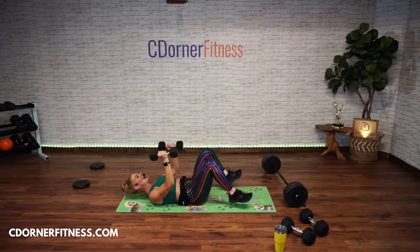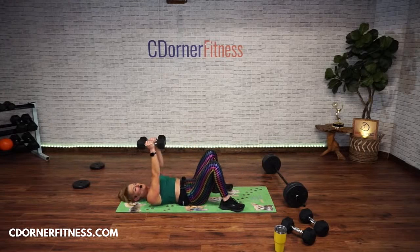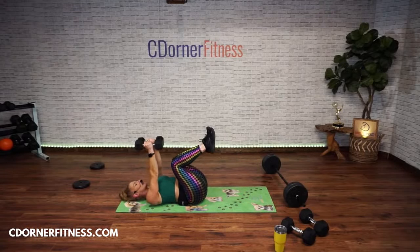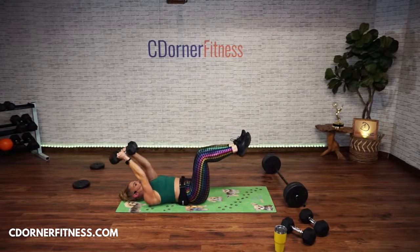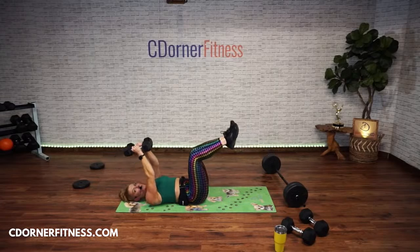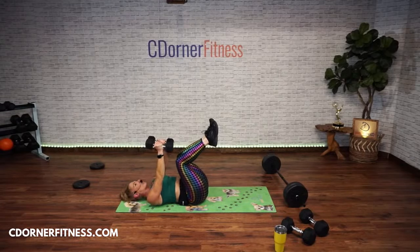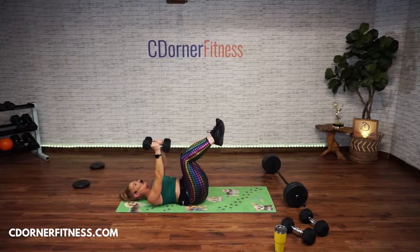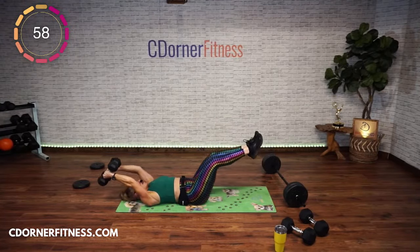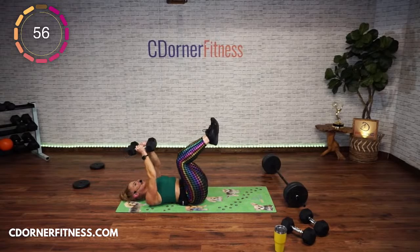Okay, now, option one is just really slow, slow straight backs, okay? Option two has the knees in, and you're gonna go slow. If you cannot do this, it's fine. You do it with your feet down, okay? Four and four, here we go. Four, three, two, and in.